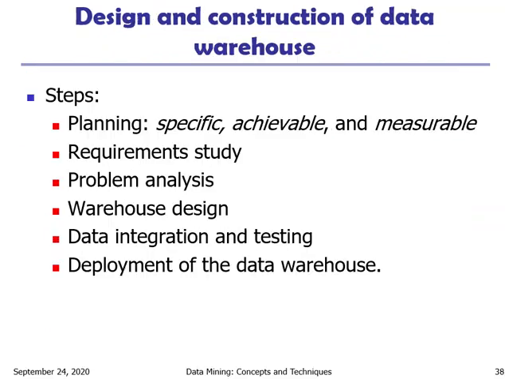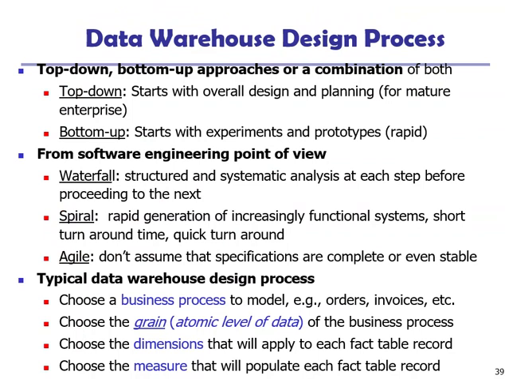So here we talk about the warehouse design. After everything has been done in the previous steps, we have a fairly clear idea of what needs to be included in the warehouse. And now we need to design the warehouse. So the warehouse design process is very similar to the design of any complex system. You can take a top-down or a bottom-up approach. A lot of times you'd actually combine both.